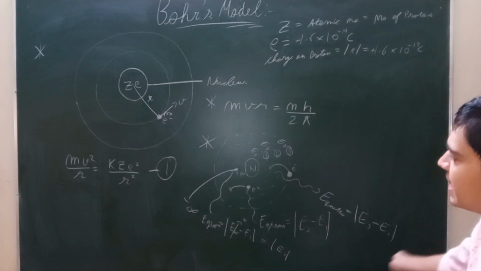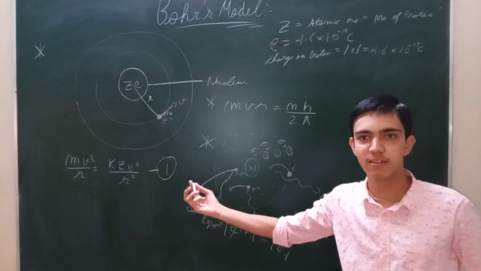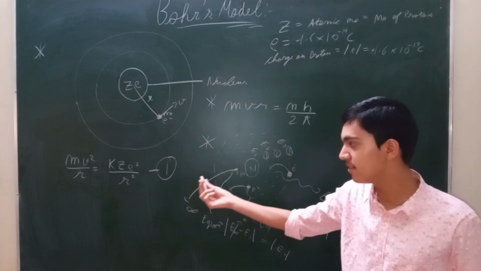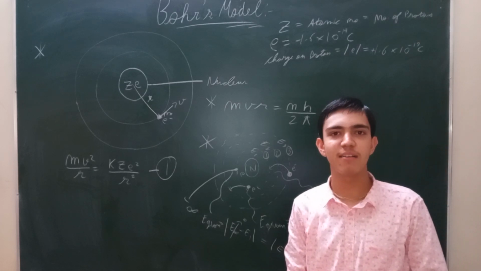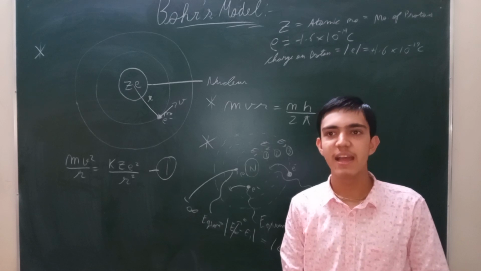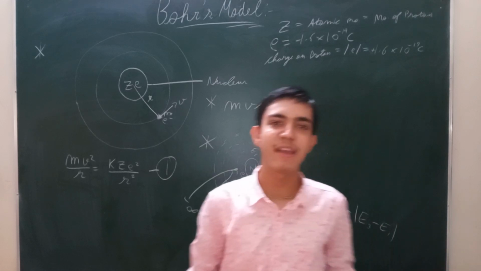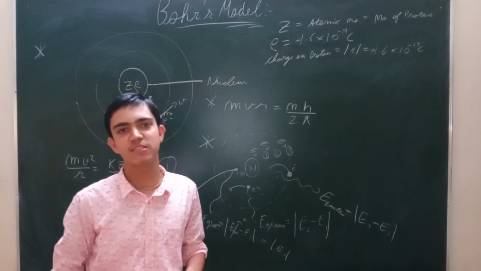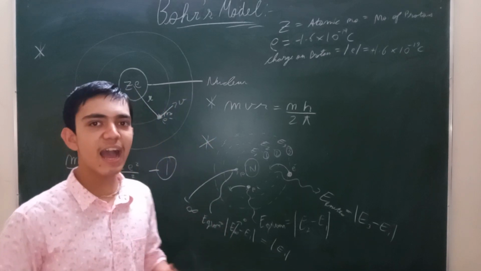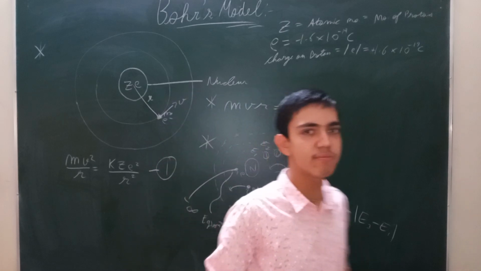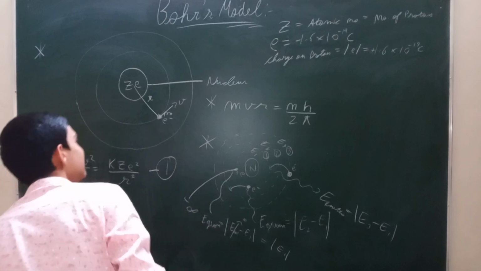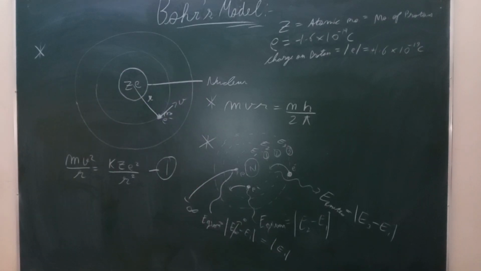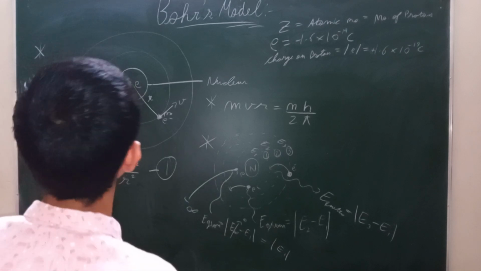So I have given you 3 examples to explain this postulate, which is also a very important postulate. Further in this chapter there will be another formula called Rydberg's formula and series emissions, for example Lyman, Balmer, Paschen, and a lot of other series, which will give you the idea of how the color emission occurs. Okay, so these are the 3 postulates which were given by Niels Bohr. I think I have explained well.